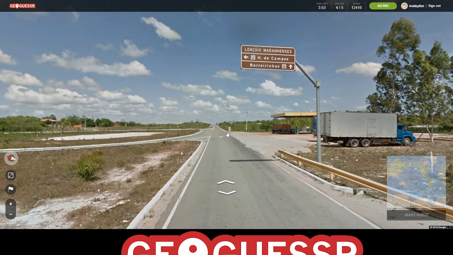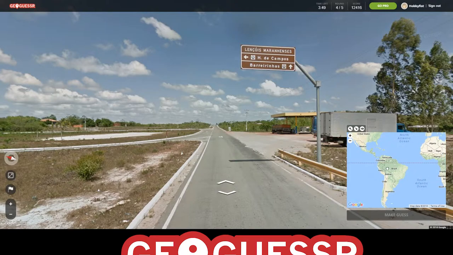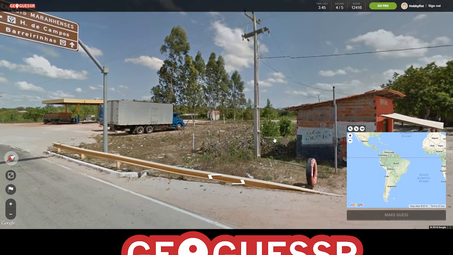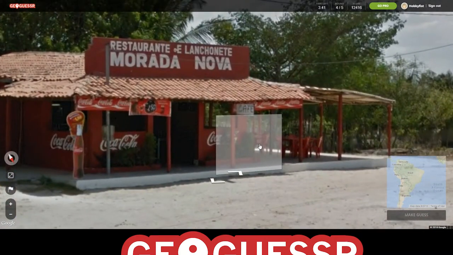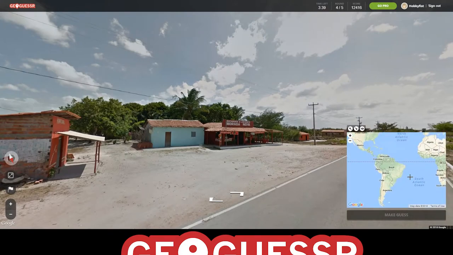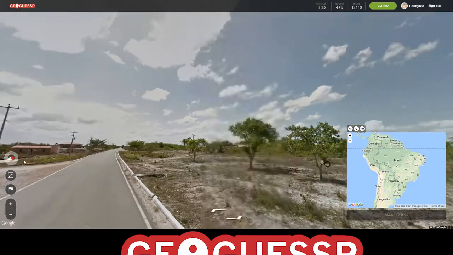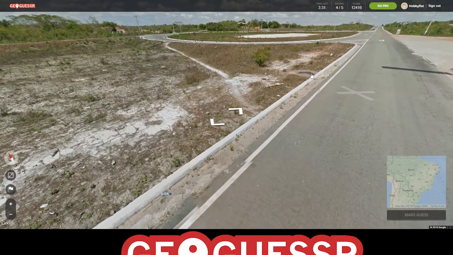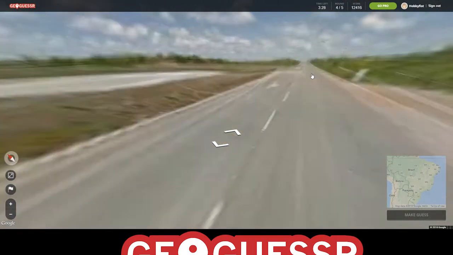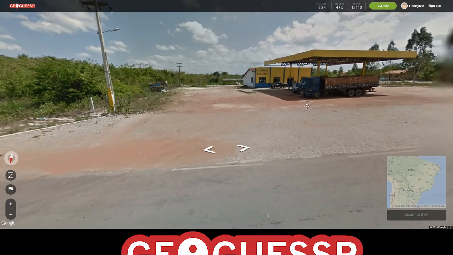Okay, this is this section of the world. However, now exactly where? Brazil. More restaurant. Yeah, I'm gonna narrow us down to said country here. And what kind of is this, like lime, powdered limestone or something? I don't know. This is a roundabout. No one ever seems to go on it.